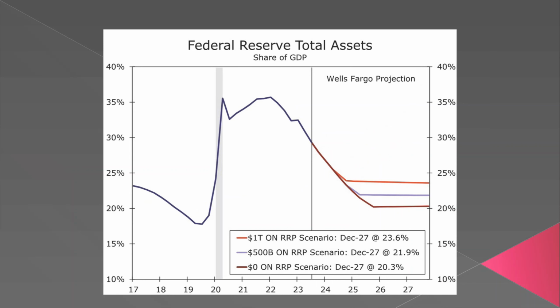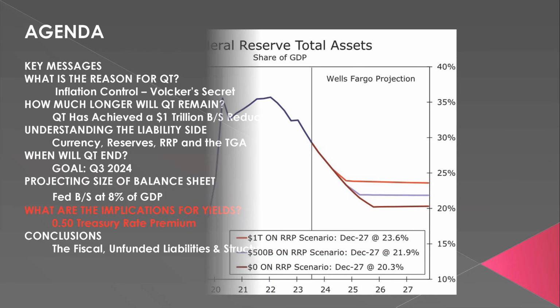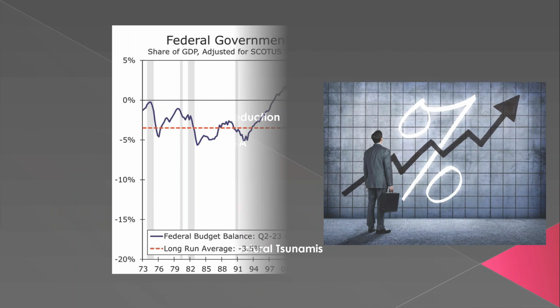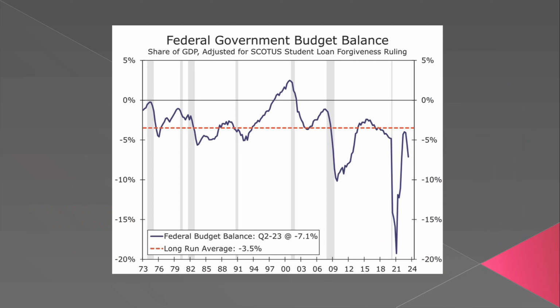Note that once the balance sheet reaches its equilibrium size in all three scenarios, it begins to grow modestly again to keep reserves as a share of GDP steady and to accommodate growth in non-reserve liabilities such as currency in circulation. What are the implications for yields? The FOMC has undertaken QE to stimulate the economy at numerous points over the past 15 years. When the FOMC buys securities during QE, this additional source of demand puts upward pressure on the price of the bonds and downward pressure on their yields, all else equal.